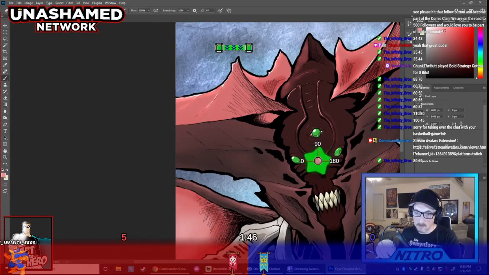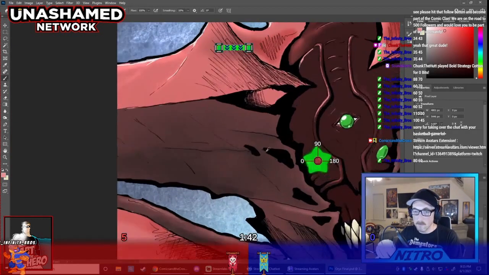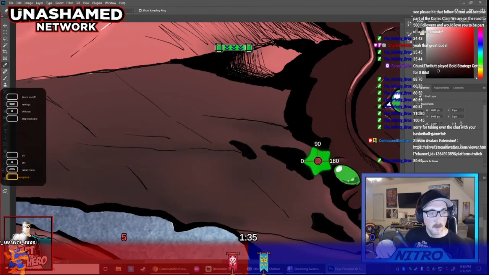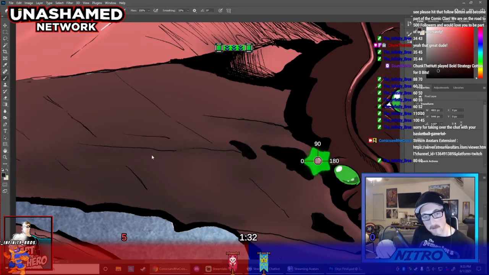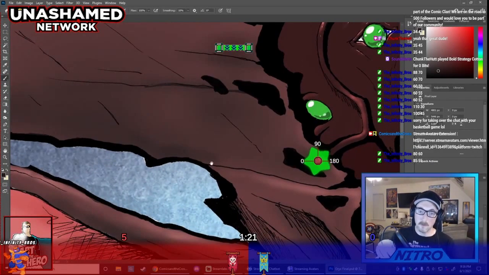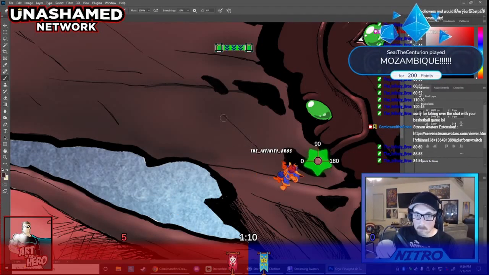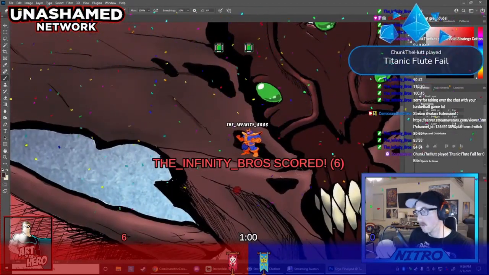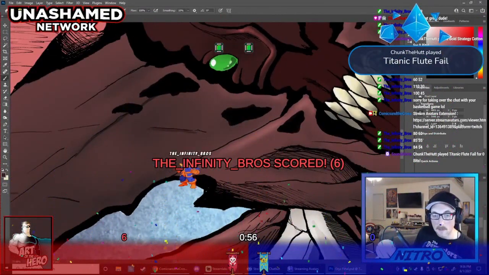I'm not liking those lines. All right, so we're gonna come in here with this, choose a darker color, throw in some dark lines. Actually, let me make it a little lighter. Not that light. Mozambique! Mozambique! There we go. There it is.